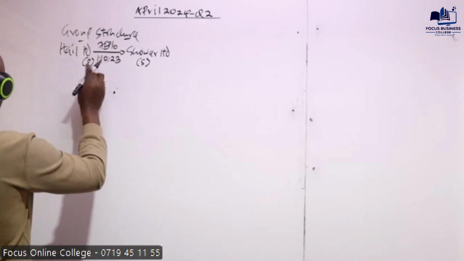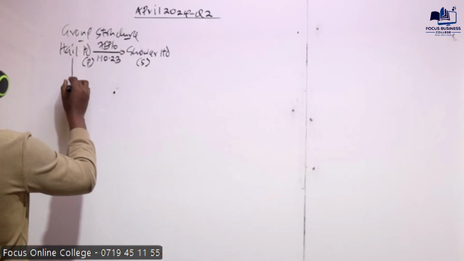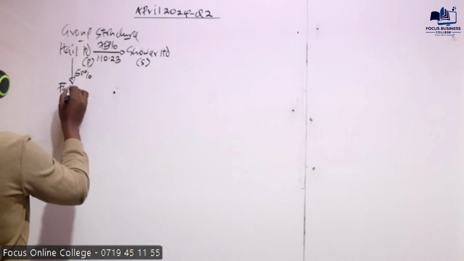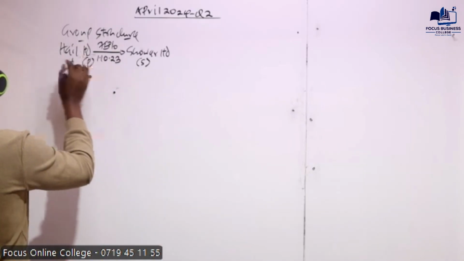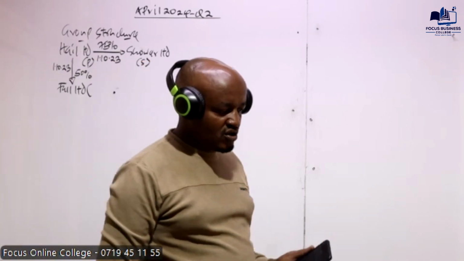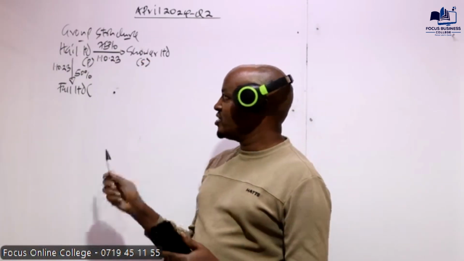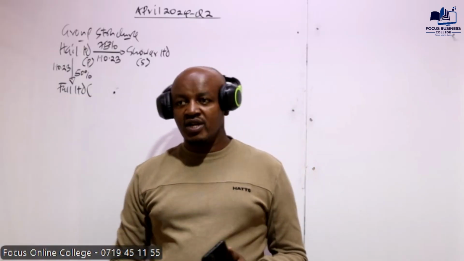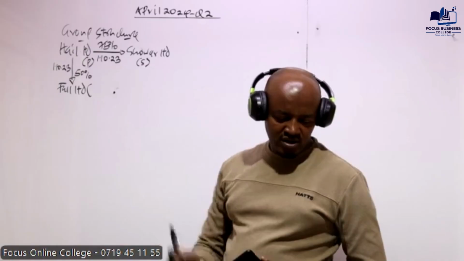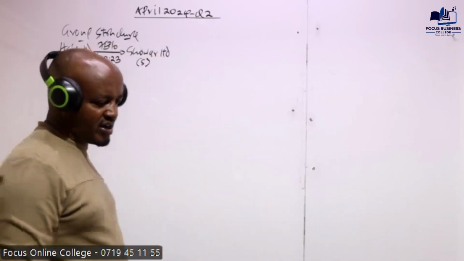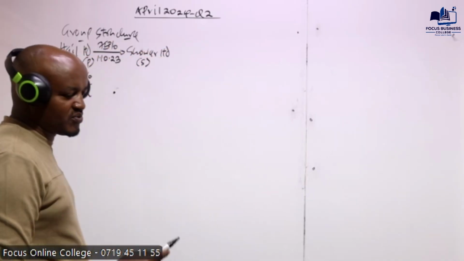So we are told that on the same date, BV Limited acquired a 50% shareholding in a company called BV Limited, and that took place on 1st of October 2023. Now, in this case, who can tell us whether this company, BV, is an associate, a joint venture, or a subsidiary? Yes, automatically this one is a joint venture.